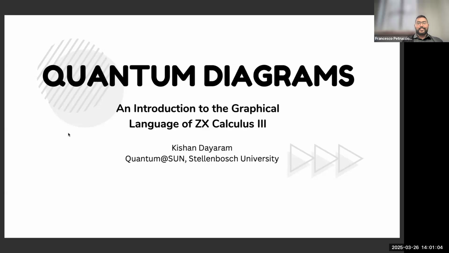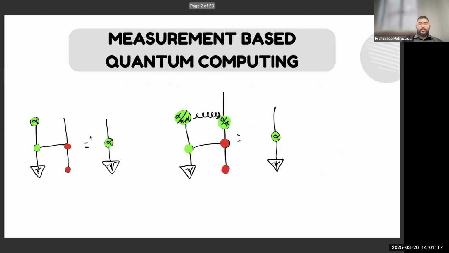Okay, so this is the third and last lecture in this mini school, and in this lecture, I'll be speaking a bit about circuit extraction. So just to recap, at the end of the last lecture, we looked at some examples of measurement-based quantum computing, in the sense that instead of simply applying a phase gate to a qubit in the state psi, we may alternatively represent this diagram using this measurement-based quantum computing pattern as shown on the left.